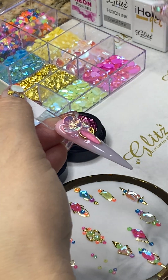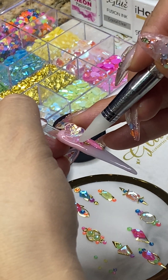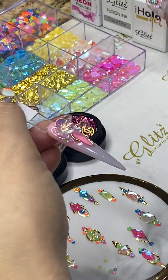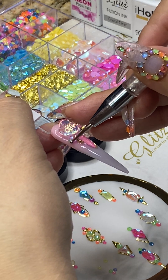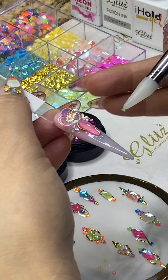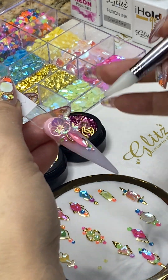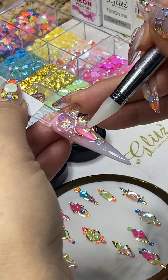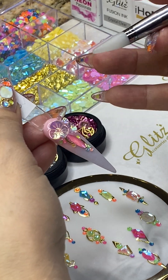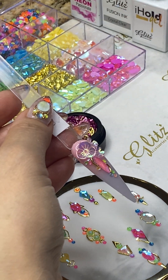We have so many requests for the glow-in-the-dark kits, and for all of you asking for more designs — here you go! For all of you tuning in for the first time, hope you're enjoying it. I'm so excited and so obsessed with this kit — it pretty much literally has everything I need. I'm going to place the smaller size crystals along with my Polished Rights design, and you can also add more crystals as you want.